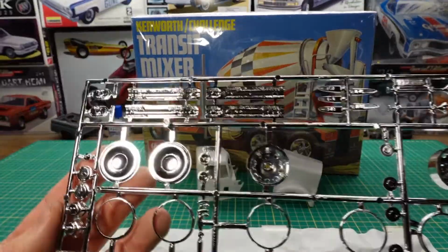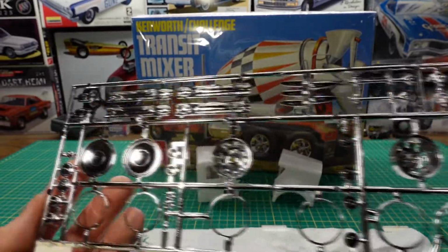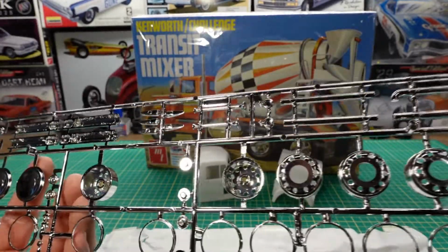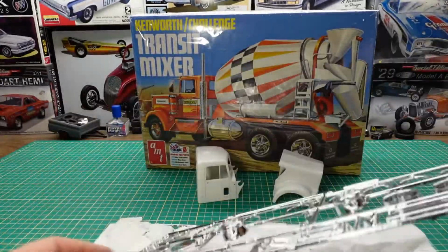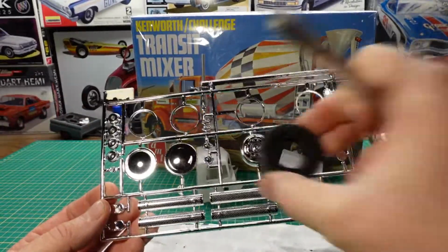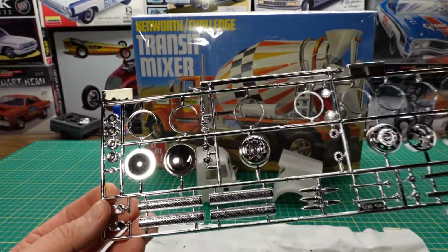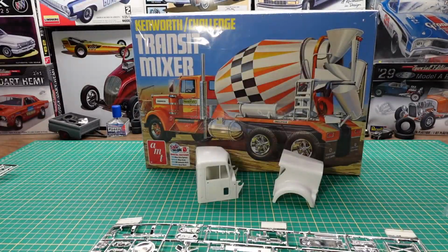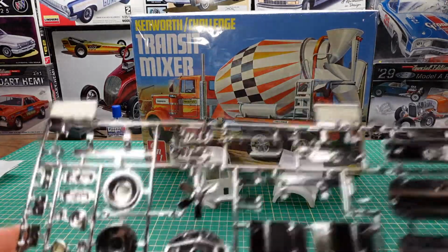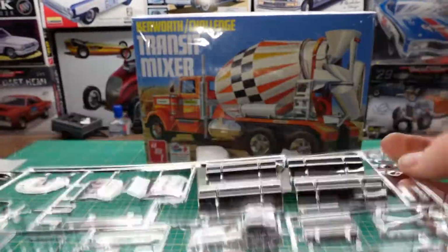It's all there. And then on this side, do we have any detail that we need to see? Not too much. So those are all your outer wheels if you want to run buds on this kit. Of course, with the buds, these tires work out perfectly. Alright, layer of paper so this chrome doesn't get scratched, and then we look at the second tree.